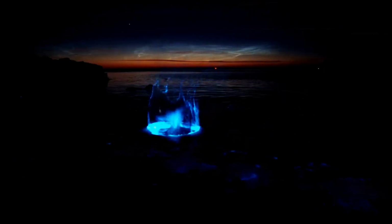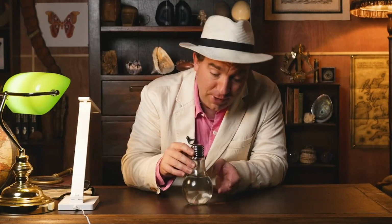Dinoflagellates produce this amazing blue flash by using an oxidation enzyme called luciferase. This comes from the Latin word lucifer, meaning light bearer. The truth is, no one really knows why dinoflagellates produce this amazing blue bioluminescent light. For many years, it was suggested that they produce this light to startle or distract predators that might otherwise eat them. I know if I saw that in the dark, I definitely would be startled and wonder what on earth was making that incredible blue light display.